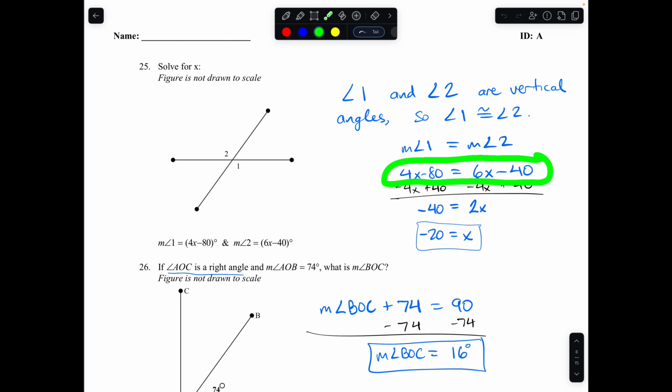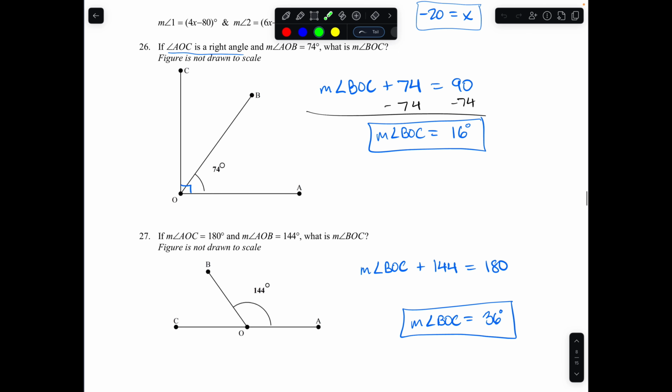We've solved linear equations plenty of times ever since the beginning of last semester. Whatever you do to one side of the equation, you have to do to the other. So if I take this 4x minus 80 and I subtract 4x and add 40 to the left side, that's okay, as long as I do the same thing to the right side. Subtract 4x, add 40. When I combine my like terms, this makes a 0. Negative 80 plus 40 is negative 40. 6x minus 2x, or minus 4x is 2x. And then negative 40 plus 40 is just 0. So we're left with this equation, which is much nicer. If we divide both sides by 2, we'll get x by itself on the right side. It means x has to equal negative 20.